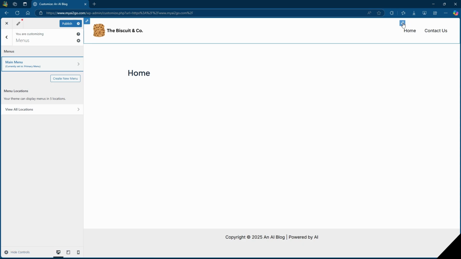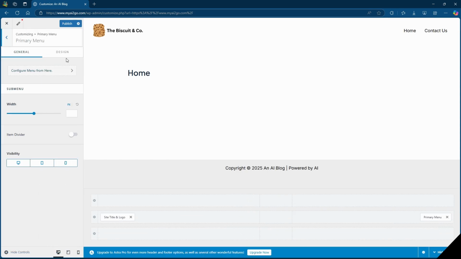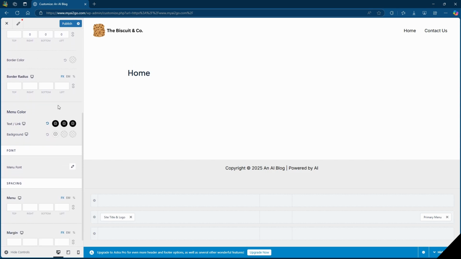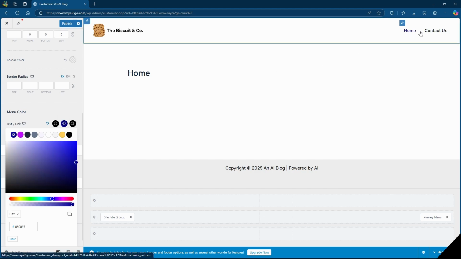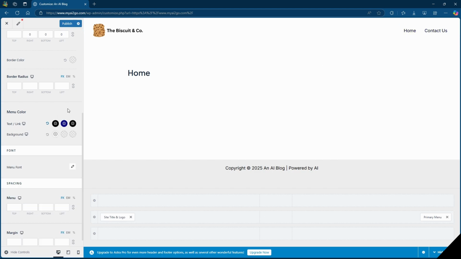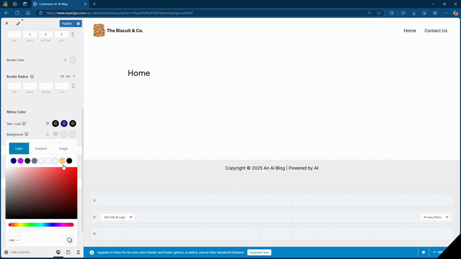If I click here to customize this exact part and go over to Design, I'm going to scroll down a bit and change the colour of when people hover over the text. Let's make it that if they hover over the text we want to change it to a blue colour. Now if I hover over any of the text it's going to go to a blue colour. We can do the same for active text, so a page that's currently open. And we can also change the background colours. This is the background to the text. If I want to change it to red, I can change it to a red colour here, a white colour, or drag this part right to the end to make it see-through.